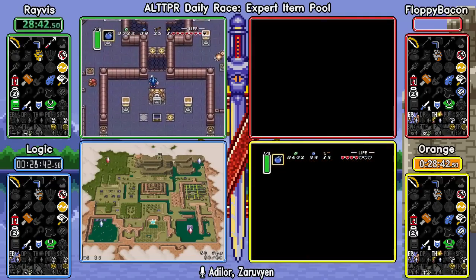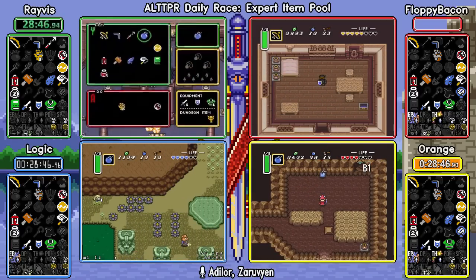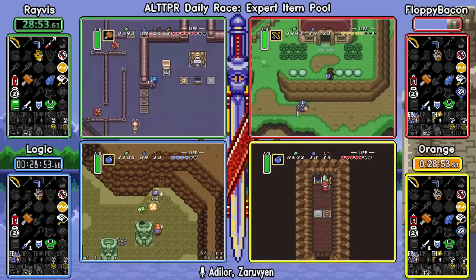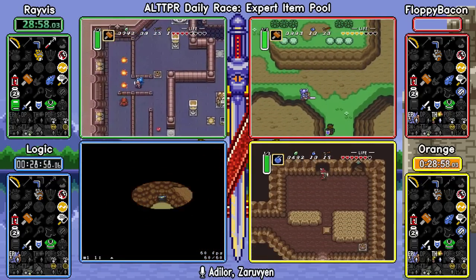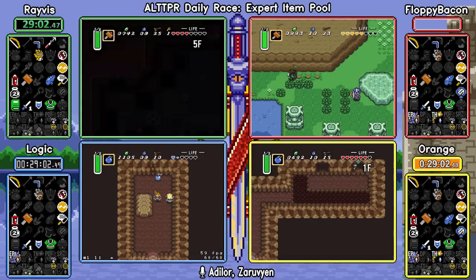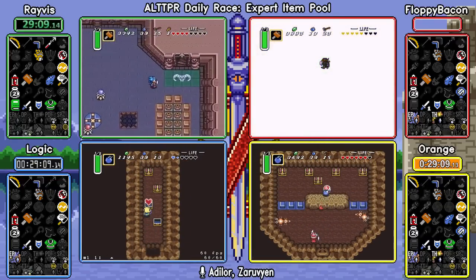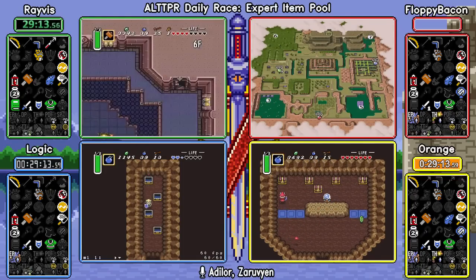So Ravis has the check step in the light world here, but having already completed Hera, Bacon and Orange are going to have to leave the east side of Death Mountain because they have not yet been to Hype Cave. Yep, they have unknowingly dodged their Titanment in Hype Cave. It looks like Floppy Bacon may be checking it out right now. And Logic is already there and has a mitt and a hookshot.